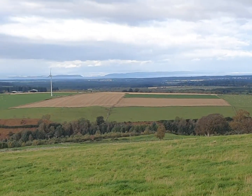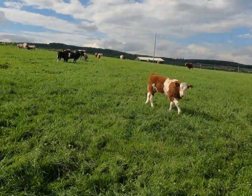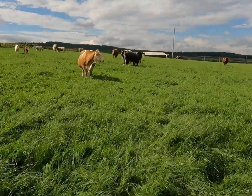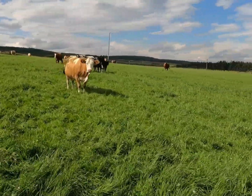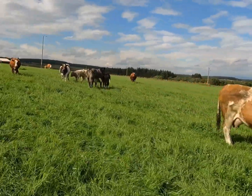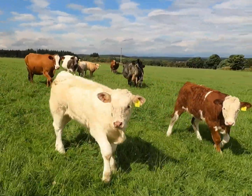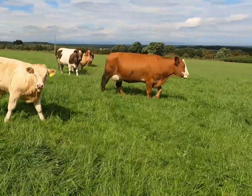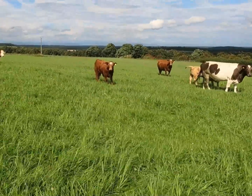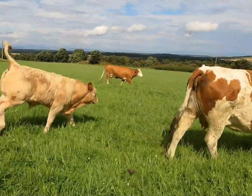The arable ground tends to be between Cluny and Blackhillock, the two farms that make up what is now Cluny. Our soil types are fairly light, varies from quite sandy ground to medium loam, I would say. We have peaty bits, quite a bit of stone in the ground. The soils are not very deep, they're quite shallow. Cluny by its nature is quite a mixed farm. There's a lot of woodland, rough areas, and the biodiversity and environmental part of Cluny comes naturally.